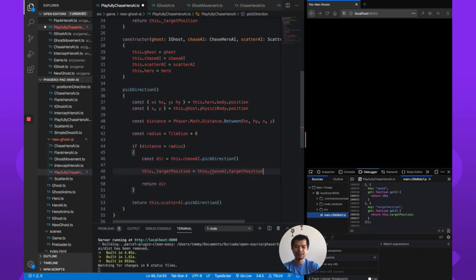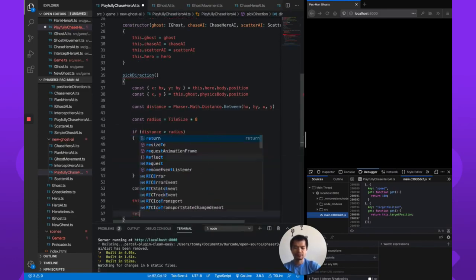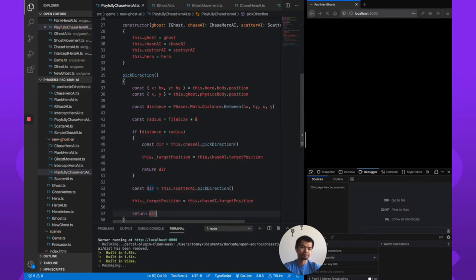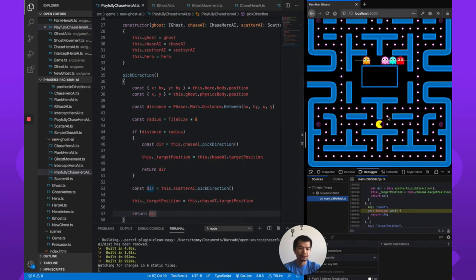Chase the AI, target position, okay. Const, return, okay. So target position, oh, chase the AI again.